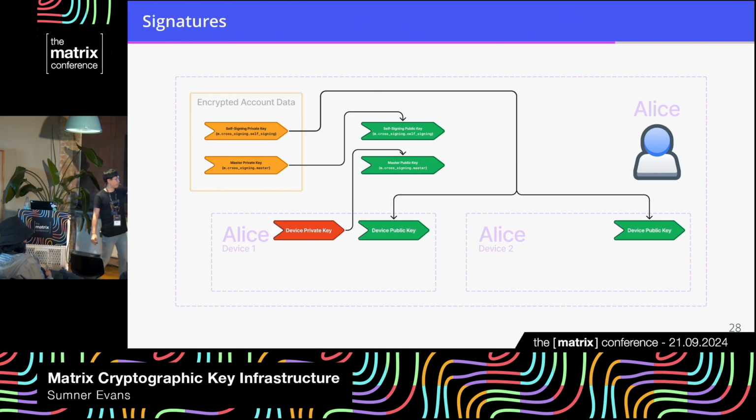So the device key signs the master public key, which corresponds to the master private key, which then signs the self-signing public key, which corresponds to the self-signing private key, which signs all the other devices. Along that whole chain, we can use the verification method of our asymmetric encryption scheme to verify those signatures and trust all of the devices. Again, the reason for this is that now we only have to trust a single key, the master key, and then all of the trust gets resolved for our own devices.